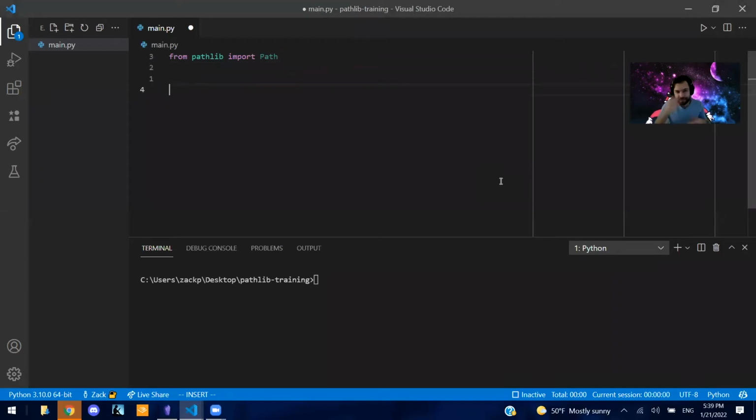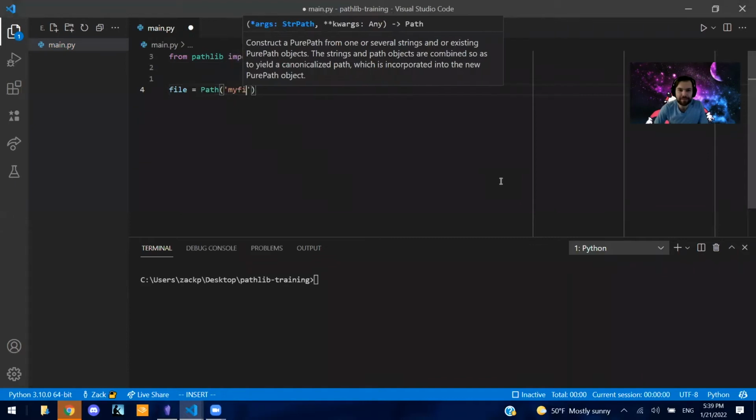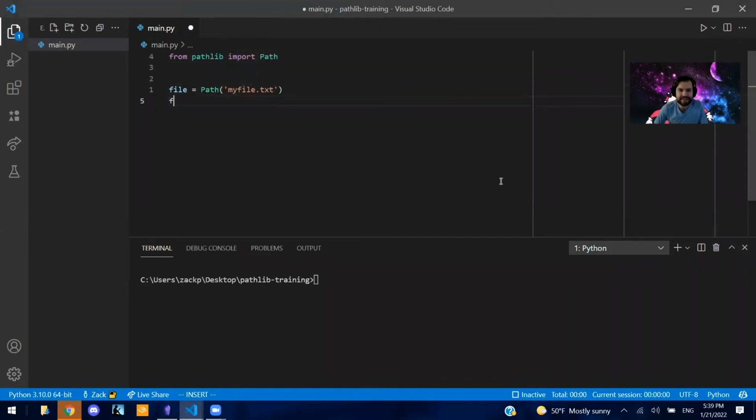Now, we're going to do some common tasks with Pathlib, and I'll show you how easy it is to do some of these things. To represent a file or a folder inside of Pathlib, you could do the following. You can say file equals Path to my file, let's say .txt. If you wanted to represent a directory or a folder, we could say Path and only, I don't know, my folder, like so. So this is how you essentially instantiate a path, or create them into objects.